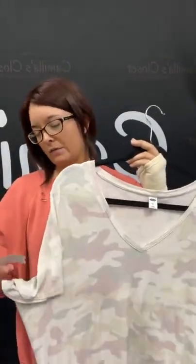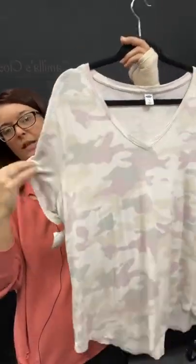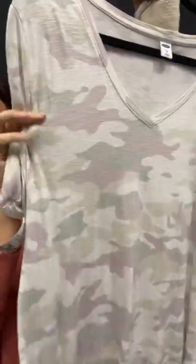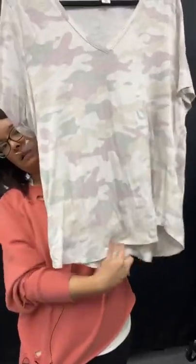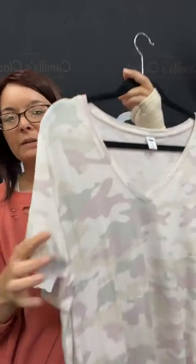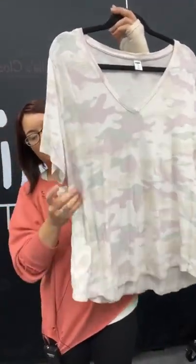I have another Old Navy top — this is going to have another V-neck. This has almost like a gray and pink purplish color camo look to it. Really lightweight, with a little bit of an asymmetrical high-low cut at the bottom. This is originally $11.95 in the store — you can get it from our live for only $8.96. Just type sold, hit the space bar, number 10 for this one.